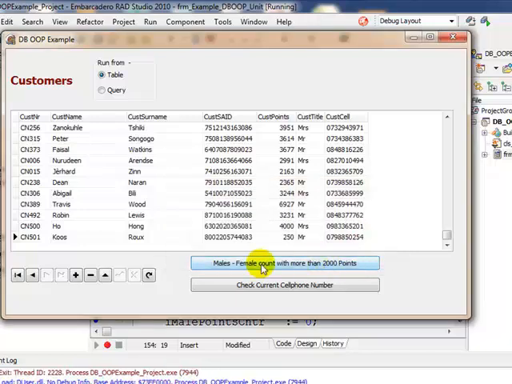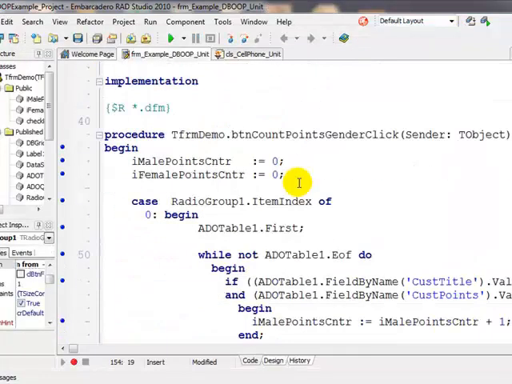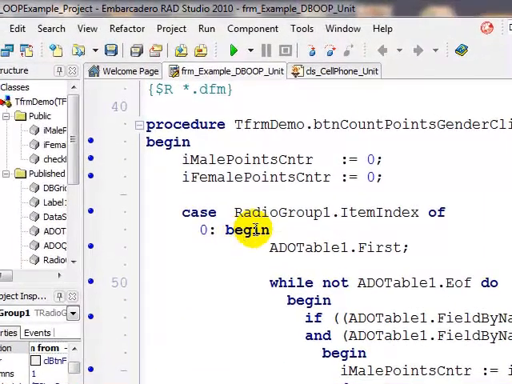Let us have a look at the code here. It's already done in a case statement, depending on an if statement. I don't know how I've done it previously. If it's a table, it will be different than with a query, just to illustrate how differently it works. Alright, so let's just have a look. If the item index is 0, that means it's a table, and this is the logic that we said.